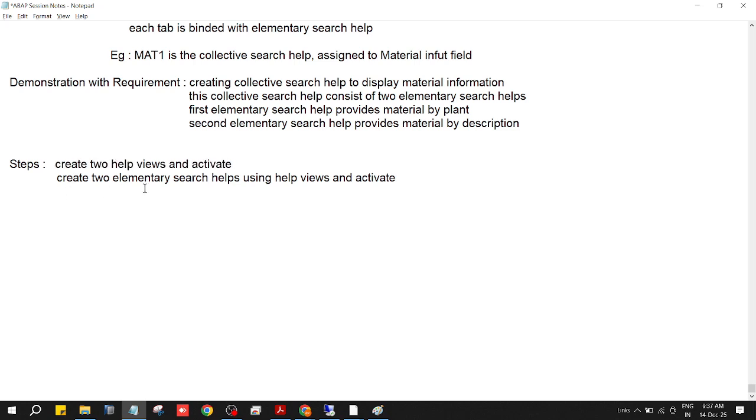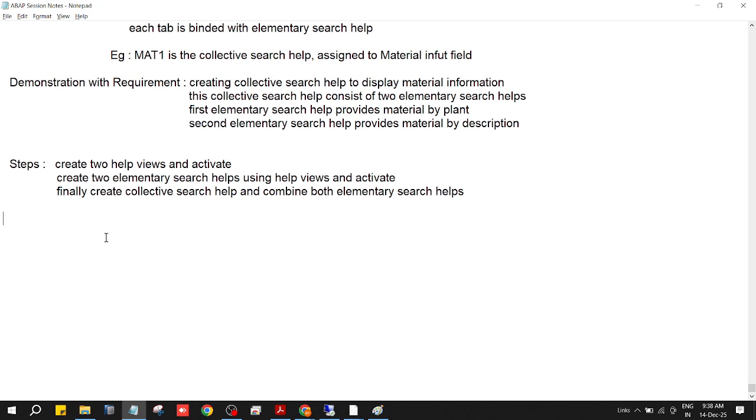Finally, once your elementary search helps are done, then create a collective search help and combine both elementary ones. These are all the steps we have to go through.